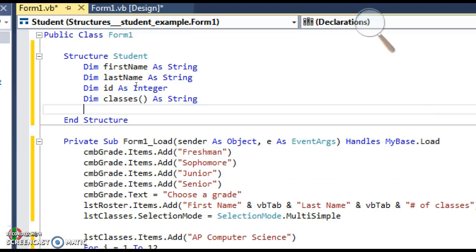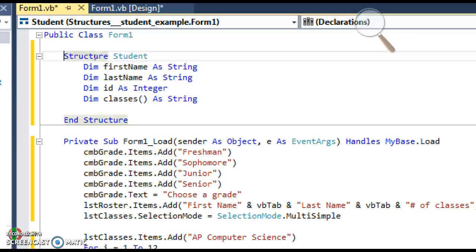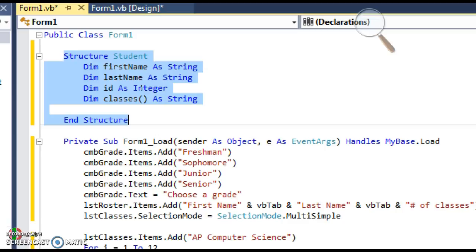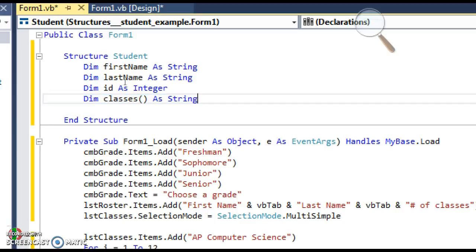And what you'll note here, there's going to be basically three new things today. This idea of a structure is the main idea today, making a new data type. This right here, making an array without giving it a size, that is also going to be a new thing today. And then lastly, Lynn mentioned we need a grade, and that's going to be our third new thing.